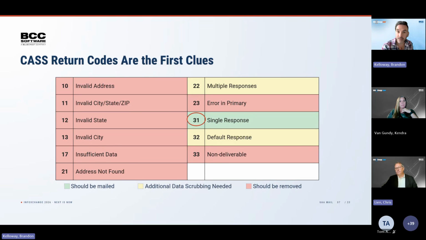So correct, that is where that data value comes into play. When you incorporate mail tracking into your campaigns, you get that added layer of data back from the United States Postal Service so that you can actually take action, or your customer can take action, to clean and revise their data sets, which is one of our biggest challenges. You can lead everyone to water, whether or not they actually take the action to clean their data, that's a whole other level. So that is one of our biggest challenges and one of our customers' biggest challenges.